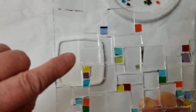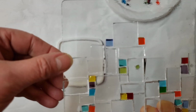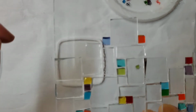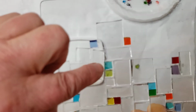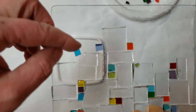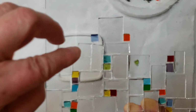Because you see how if I just put that wider rectangle in there, now it's flush in line with the yellow one, and this fits beautifully like that. And maybe I don't even want to put this piece here because it makes a tiny hole right there. Or I could just slide these guys over because I haven't glued everything. And now I have room for another piece right there.